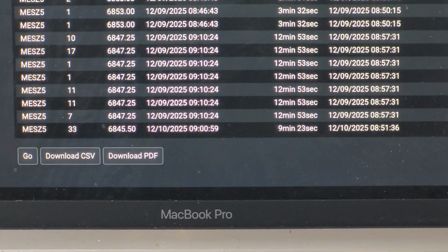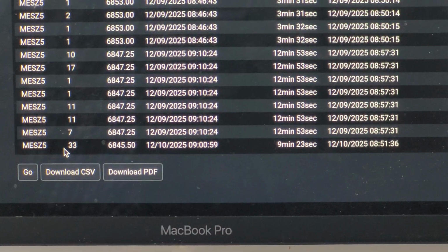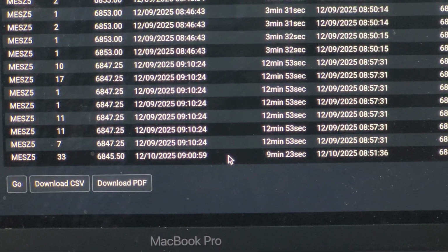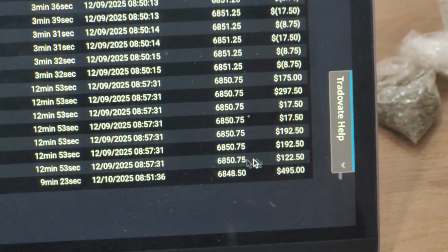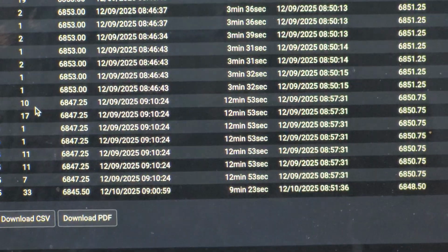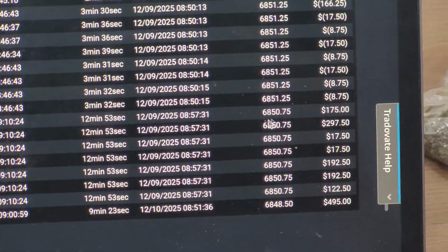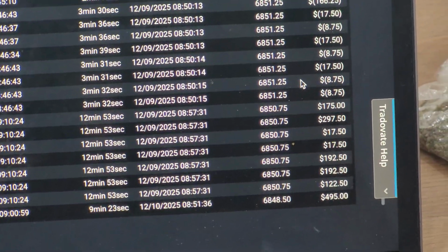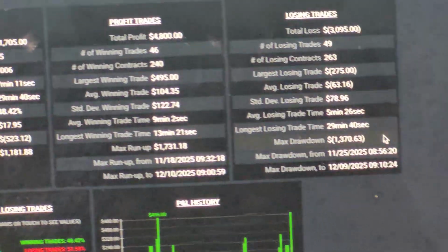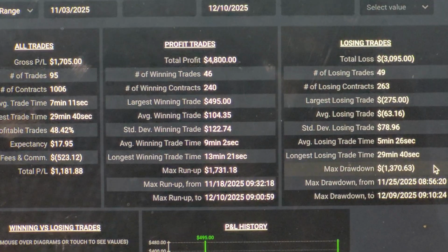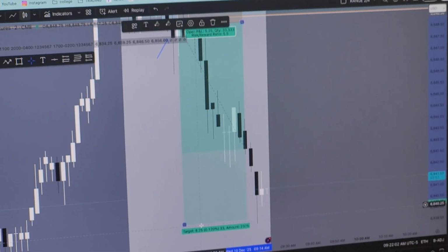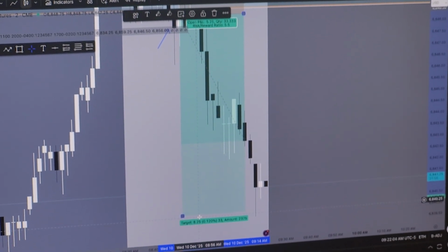Why is it that sometimes it'll take all 33 contracts out at the same time cleanly, and you get that $4.95? Or just like yesterday, it'll take the same trade, but just a little bit more. I don't know how many trades I've taken. This trade went all the way down to a 1 to 5, damn near 1 to 6.